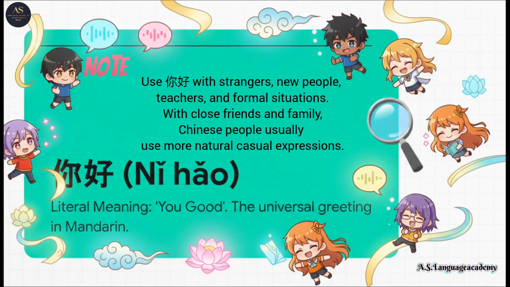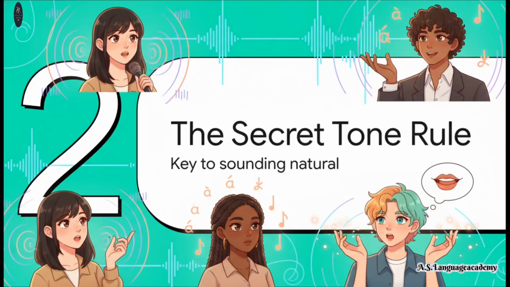Now, what's super cool about this is what it literally means. Ni is you, and hao is good. So every time you say hello, you're actually saying, you good? Which is a really nice way to greet somebody, don't you think? But there's a little trick to saying it correctly. And that leads us perfectly into this little secret rule that a lot of beginners totally miss.